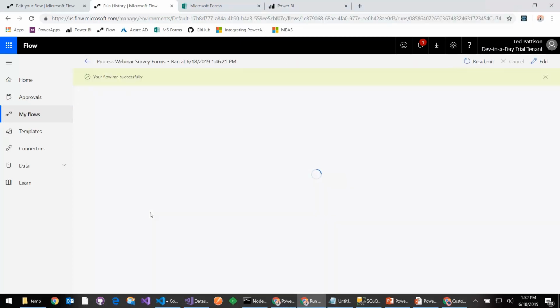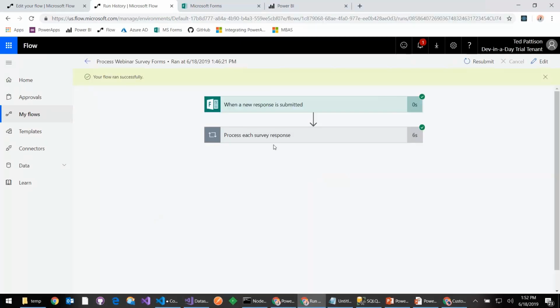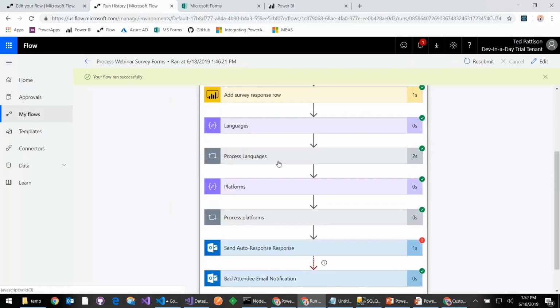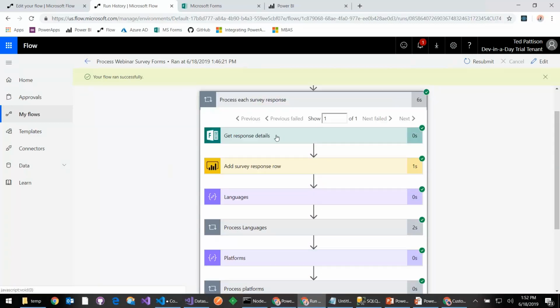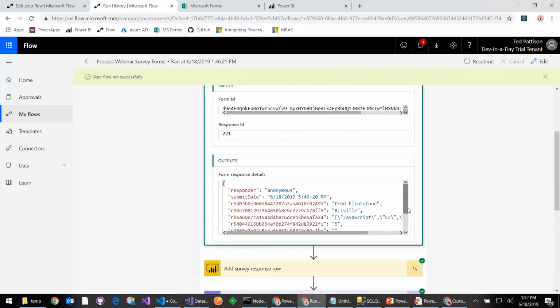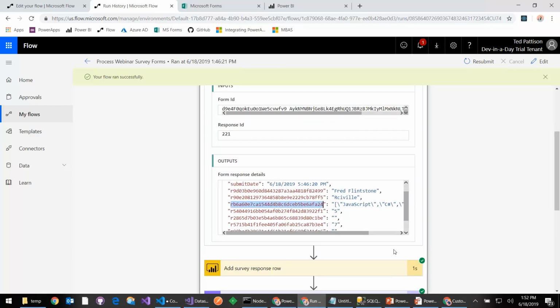What I really like being able to do is run a flow and go back and see the data that came back. What you can see here is if we look at the original response details and drill inside here, this is just the ID for that question. And they put together JavaScript object notation and just a simple array.